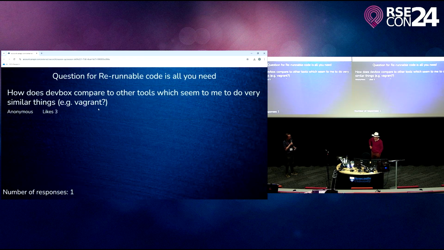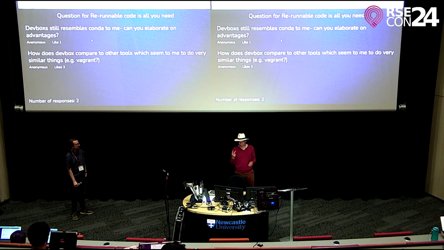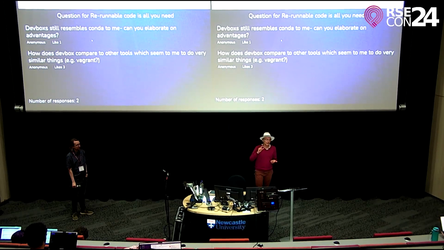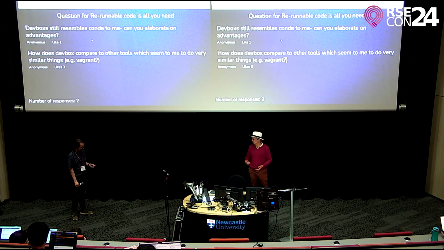Yeah. To me, there are two big advantages of DevBox. One is that it's based on Nix, so you have these 80,000 packages with 400,000 versions. Not every package, but overall the packages. And the second is that devbox.json is very simple. These are, for me, the two big advantages of DevBox, and I really like this. I tried a bit of Vagrant and a bit of all these other tools, but they were, to me, always complicated to set up.